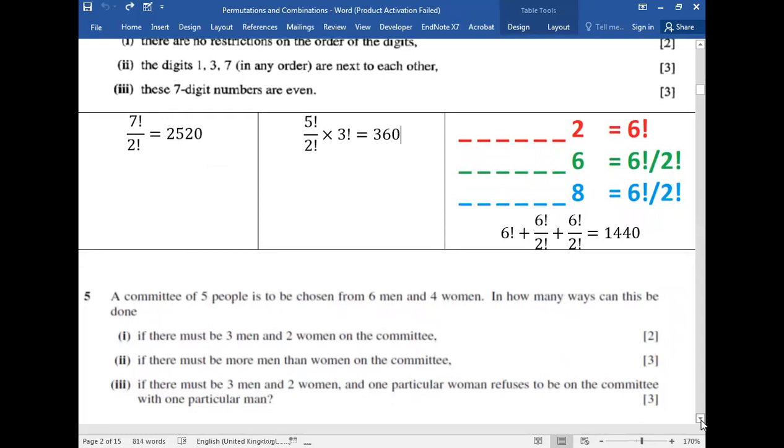Well, to understand this, for example, if there are 6 men and I call them M1, M2, M3, M4, M5, and M6. If one of you selects M1, M2, and M3, and the other one selects M3, M2, and M1, are these 2 different committees or the same committee? So that means order does not matter in this one. You must be very careful. You do not use a permutation or factorial in this one. Is this clear? You'll only be using combinations. Clear? So what do I need to do? 6 में से कितनों का combination बनाना out of the 6 men?